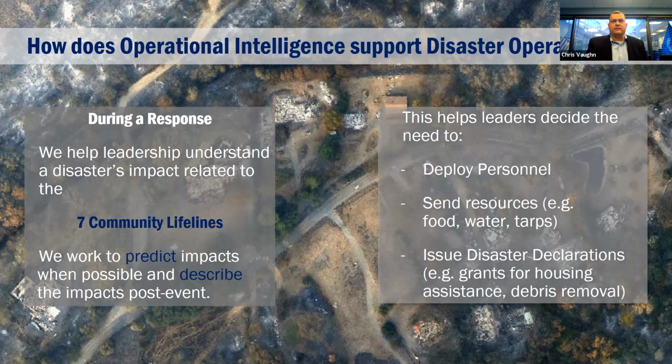A big thing that the US government does is push out a lot of grants. Everything to us is a grant. So if an individual homeowner lost their belongings and was impacted by a disaster, and if they qualify, we provide financial assistance in the form of grants. But we also provide grants to states, locals, tribes, and territories, both before an incident and after an incident. So geospatial technologies aid in the delivery of all those grants.